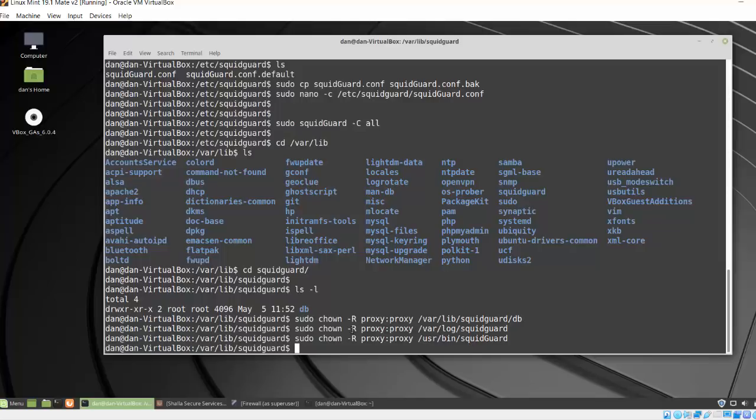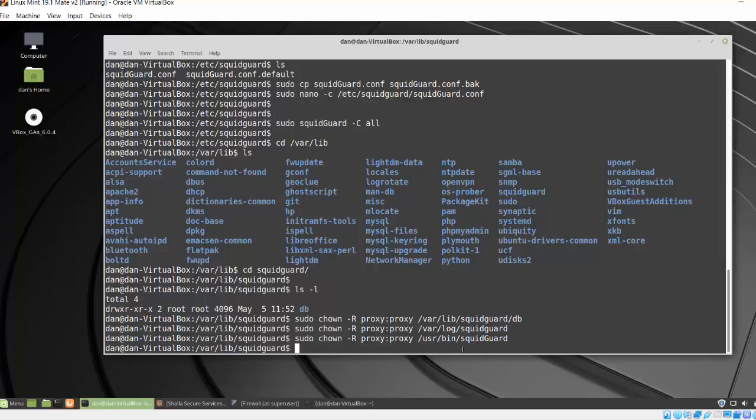Now what I need to do is tell Squid, the web proxy server, to use SquidGuard as a URL rewriter, and there's a place in the configuration file in Squid where you can set up URL rewriters and point it to this program. So it's pretty easy to do.